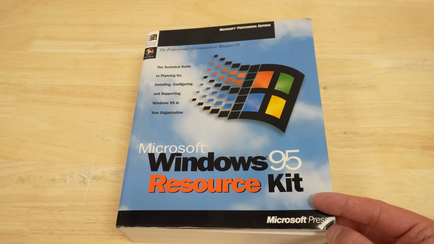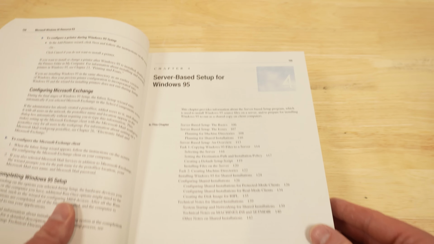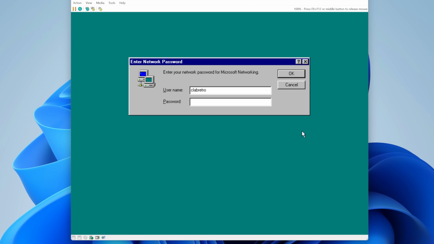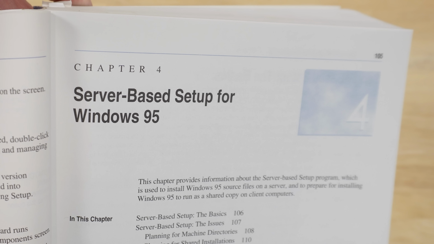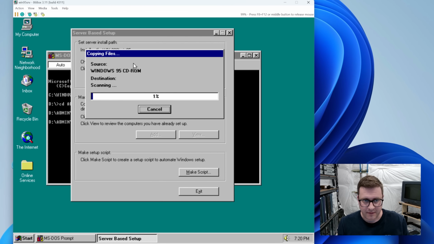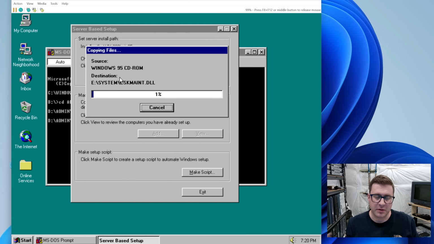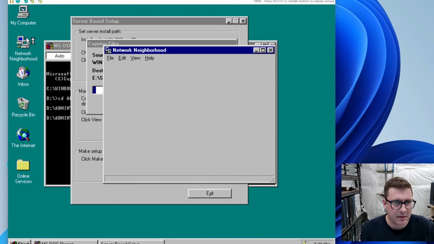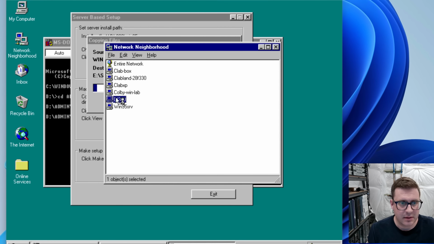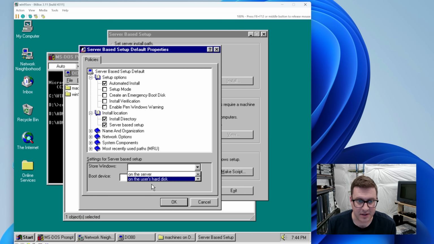I was doing some light reading recently and discovered a Windows 95 feature I had never heard of. Server-based setup. Server-based setup lets an administrator install a shared copy of Windows 95 on a network share and then remotely boot many clients over the network off of a floppy disk, even if the computer doesn't have a hard drive. It's a finicky, underdocumented, and error-prone feature.